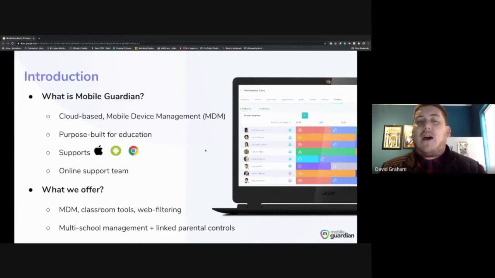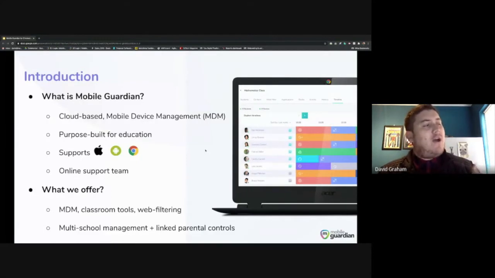And then also our online support team. So, as you're getting set up, as you're getting going, we have a dedicated help desk that can assist you with any issues that might come up, any kind of place you get stuck. We're always there. We also have a great knowledge base full of articles. If you're more inclined to do a bit more self-help and want to manage it yourself, our knowledge base is right there as well. And then you just have that added support of people sitting behind a desk, should you get stuck further down the line.